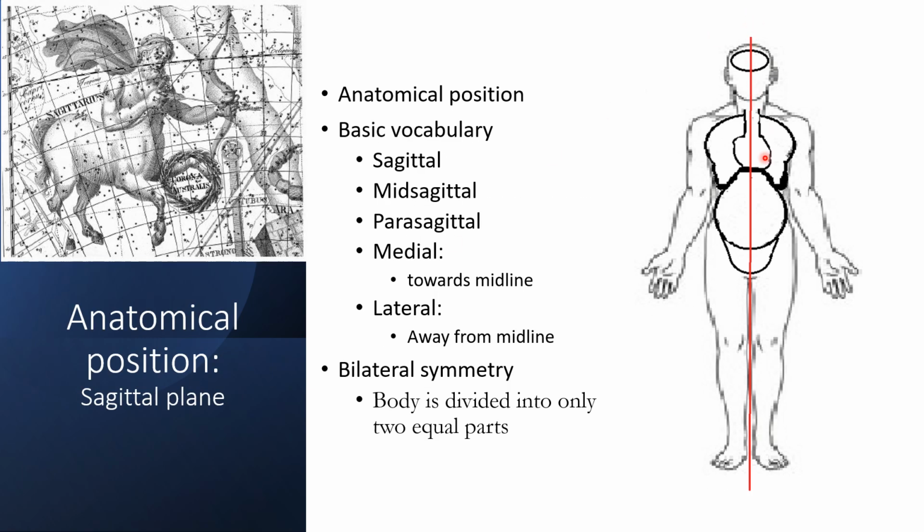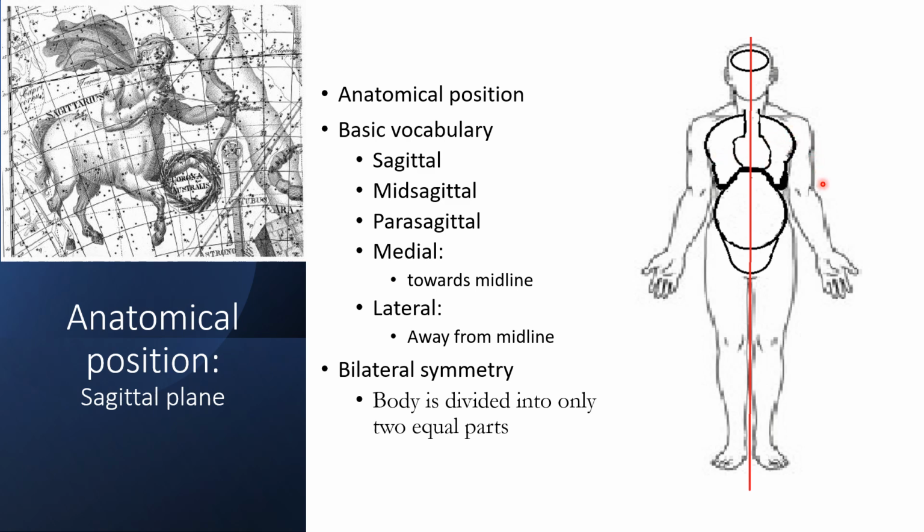Now over here you can see a line cutting this down the middle, which when a plane cuts a body directly in 2 sides, we call it mid-sagittal. Mid means middle, sagittal has to do with Sagittarius, and you see a bow and arrow. So sagittal is a plane that you would want an arrow to travel. Mid-sagittal is down the middle. Parasagittal would be next to the mid-sagittal. And anything that is closer to that midline would be referred to as medial. Anything farther from it would be lateral.